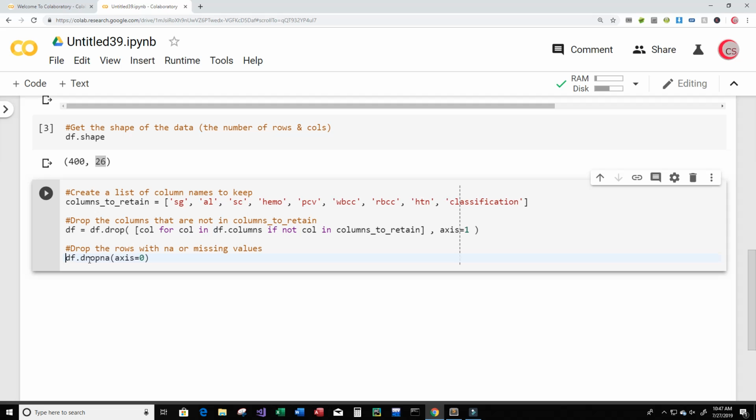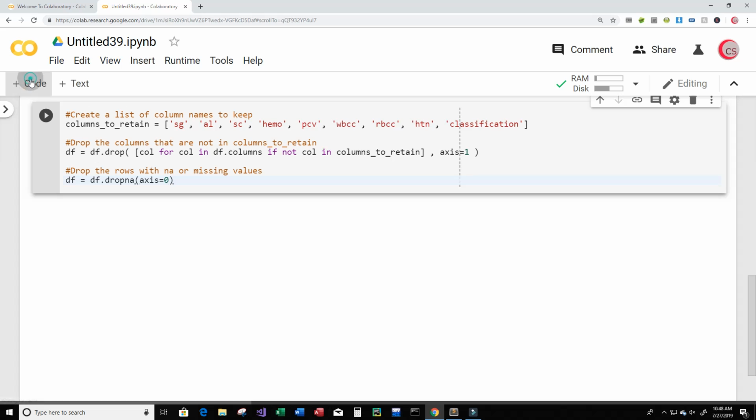And I want to store this new data set back into our original variable, so df is going to be equal to this new data set here. So now, just to review, we created a list of column names that we wanted to keep. We then dropped the rest of the columns, and then we removed any missing values in the rows. So I'm going to go ahead and run this, and let's create a new cell.